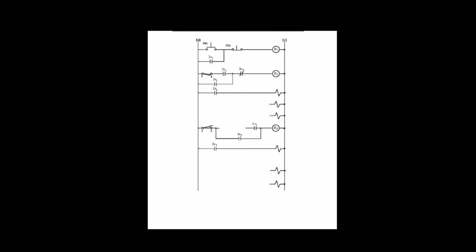Let us now recap. The continuous cycle is started by pressing PB1, and RC turns on. R1 is turned on by this limit switch, indicated by 1-4, which is a normally open but held closed due to the last action of the sequence. R2 is turned on by whatever limit switch or limit switches are drawn in this given space of the template. When R2 turns on, R1 is turned off by 3R2. R2 is turned off by this special normally closed but held open limit switch, which is controlled by the last action of a given sequence, slightly different from the way R1 is turned off. Finally, RC is turned off by PB2.